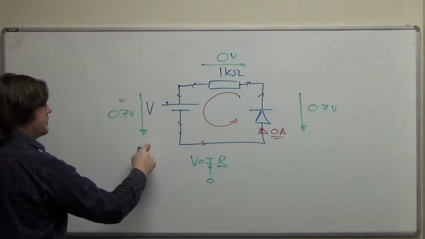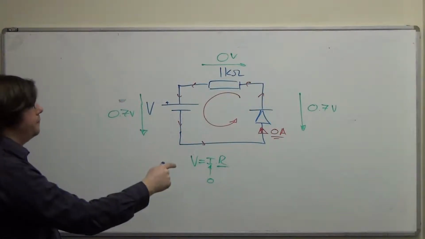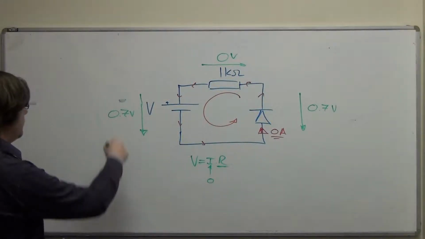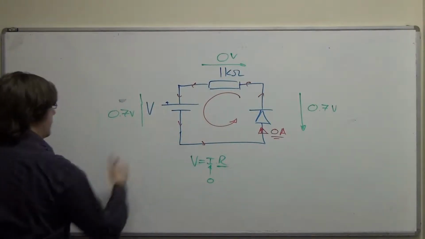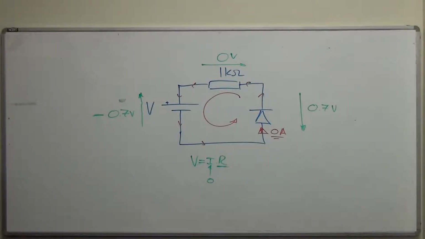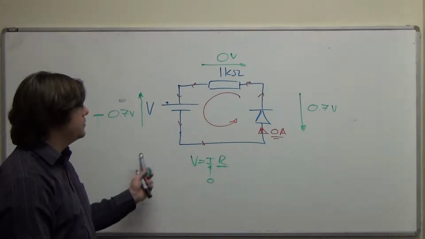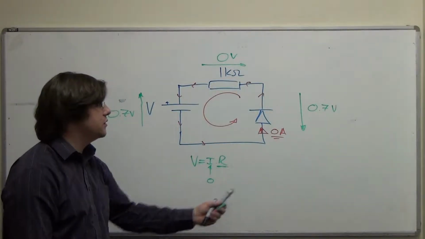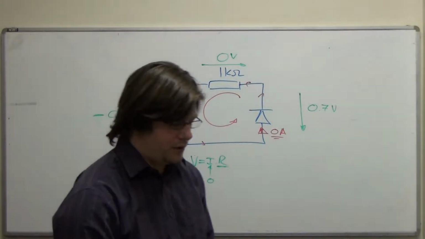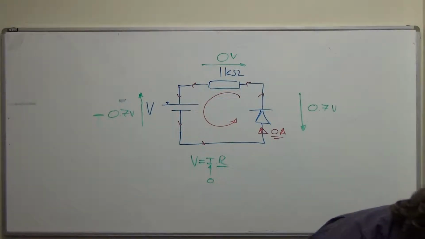So there's a bit of a discrepancy here. You can say that this plate is 0.7 volts bigger than this plate, that's fine. But if you say, what's the voltage on the source? The answer is not 0.7, it's arrow this way up and minus sign there, minus 0.7. And that is the voltage on the voltage source of V volts, which is required to produce 0.7 volts across the diode and no current in it. And that situation is the point at which it changes from the non-conducting to the conducting state.